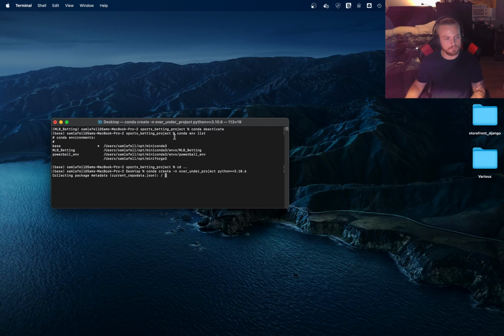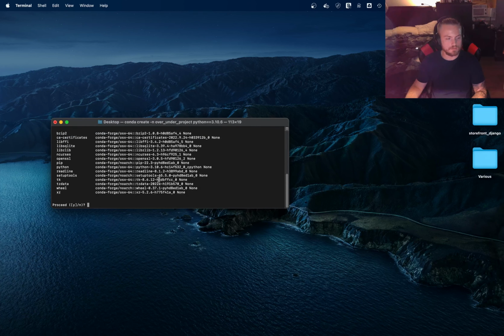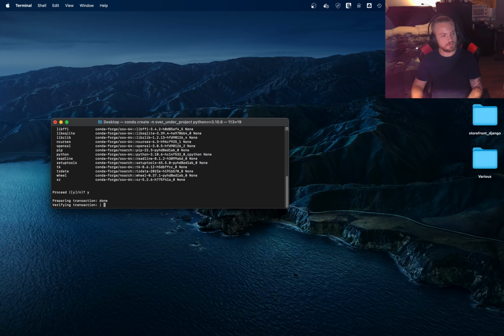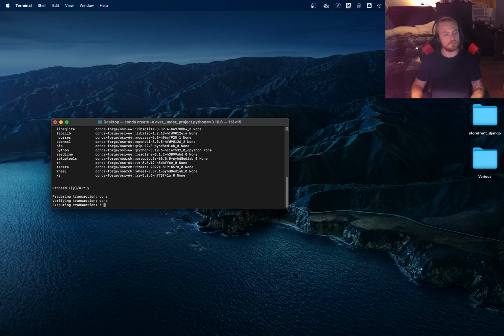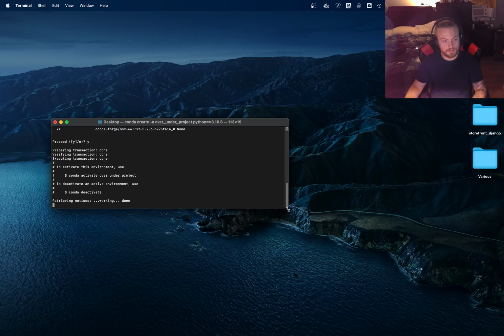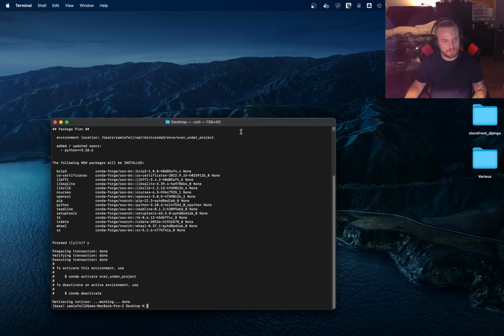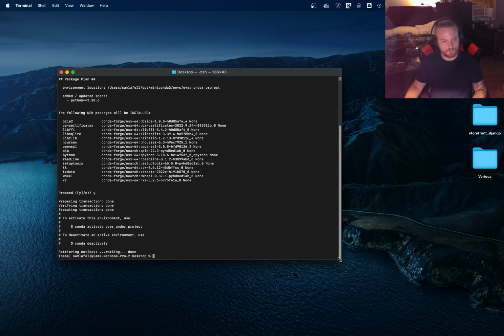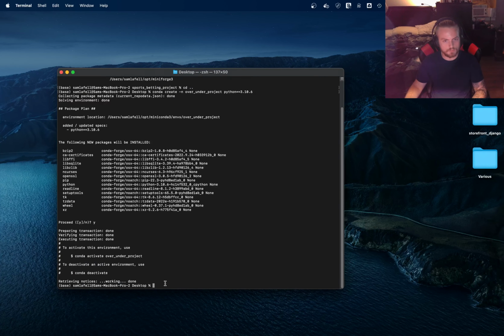Takes a second. You want to make sure everything solves and gets done correctly. Go ahead and proceed. It's just going to install some of those basic packages. Today, I'm streaming off of my laptop screen, not the external monitor. I feel like it'd be easier for a lot of you to follow on the laptop screen, and it gives a better resolution for most of you out there. Most of you are going to be watching on laptops or smaller screens than the ultrawide I'm using.